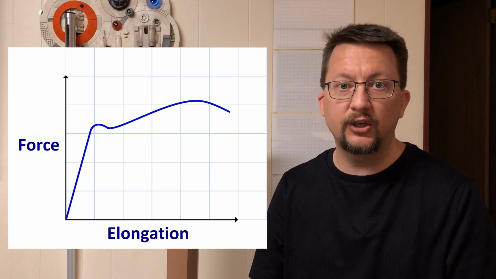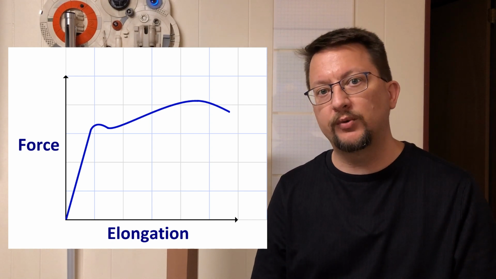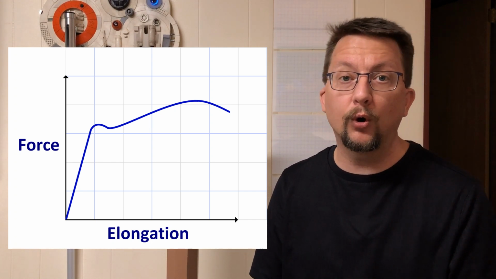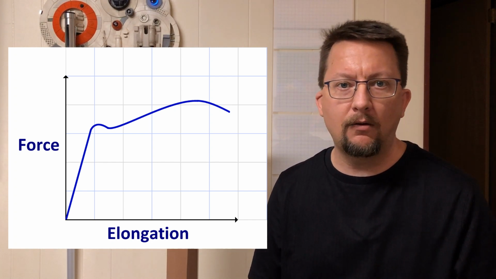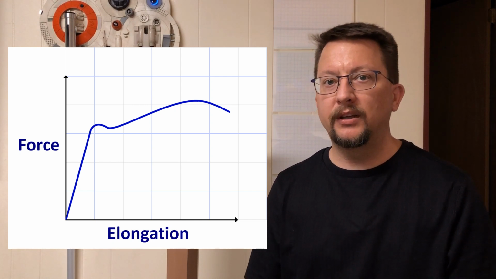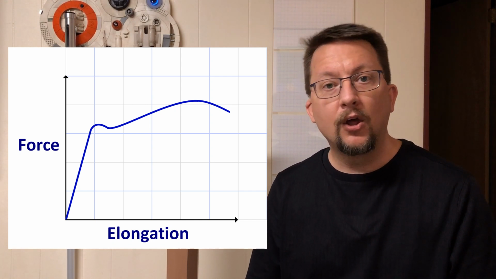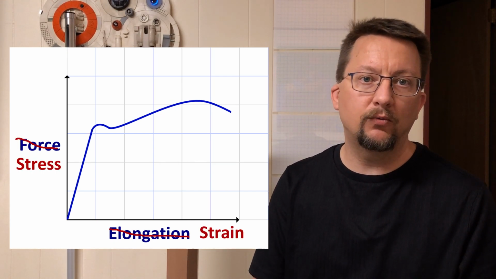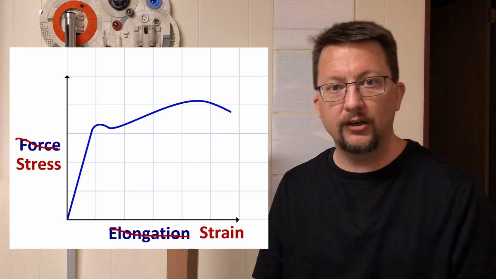Now our graph is complete and it looks pretty good, but it's only good for our one sample because we're measuring the change in length or the force we applied to it. If we put a different sample in there that was a different size, or let's say we want to know how much a bolt is going to take before it fails, that bolt is a different shape. So we can make this generic, and this is headed towards what in engineering we call a stress-strain curve.